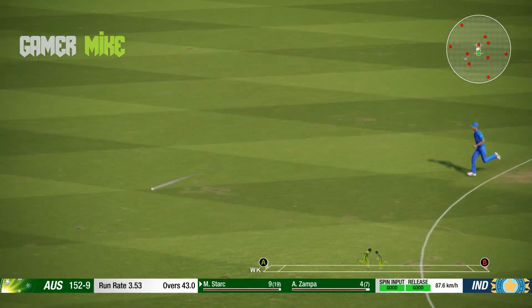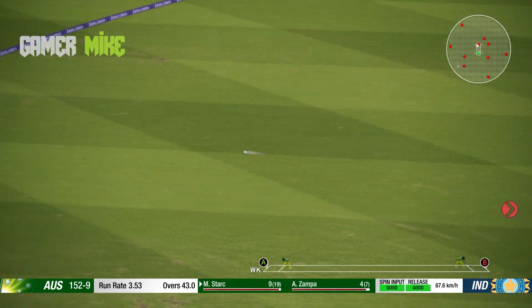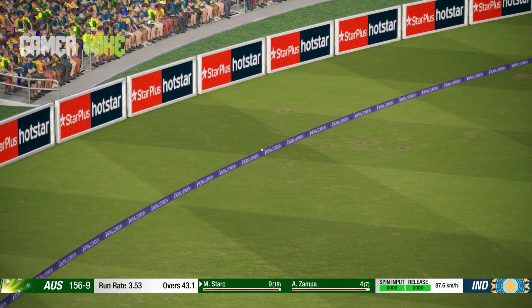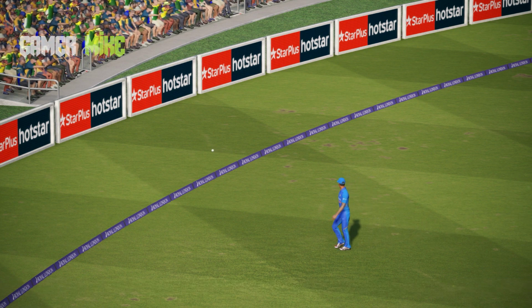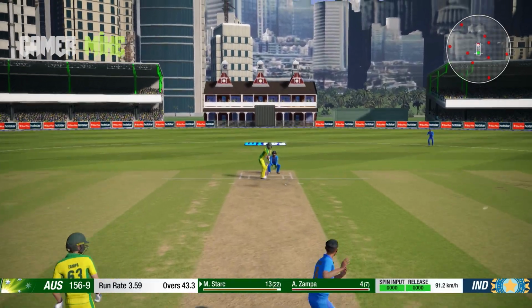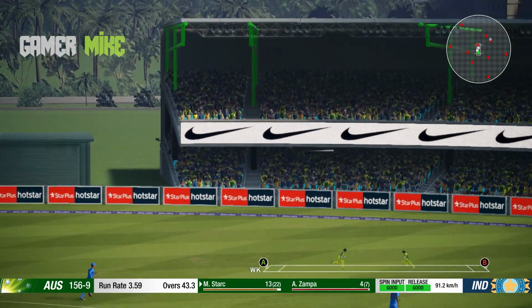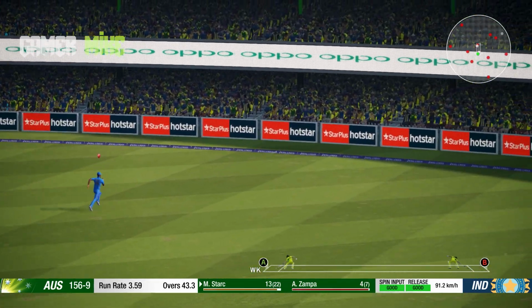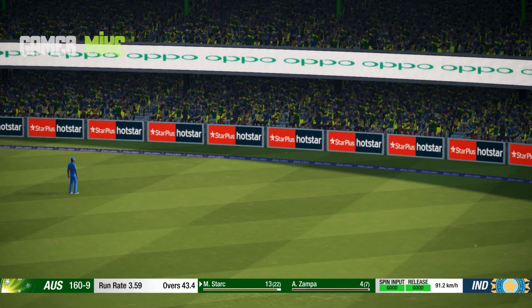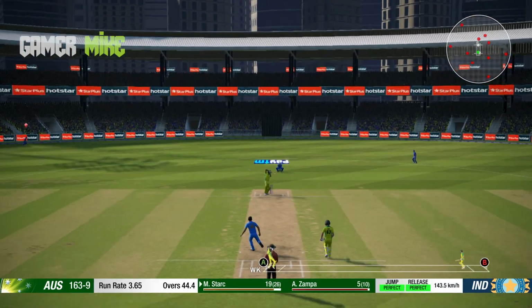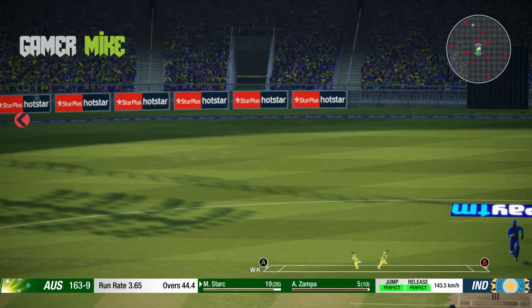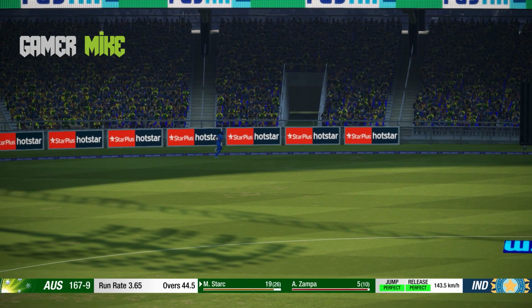That's flicked away nicely. No man in that deep mid-wicket region, so Starc gets a boundary. Oh, that's cut away nicely with the deep backward point region. Oh, that's a thick inside edge. That will race away to the boundary.